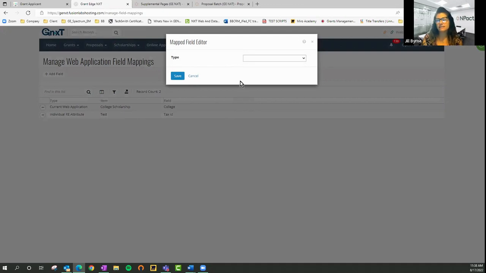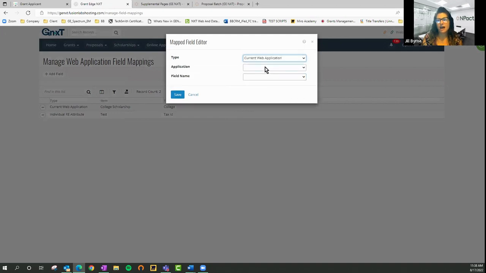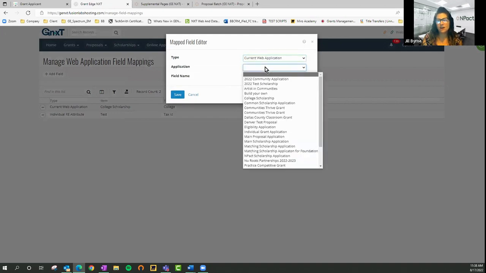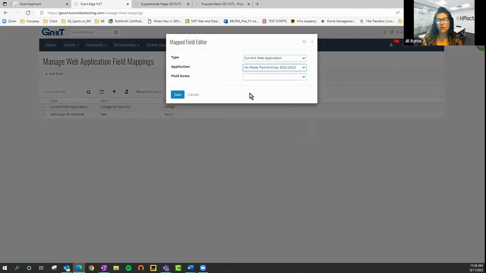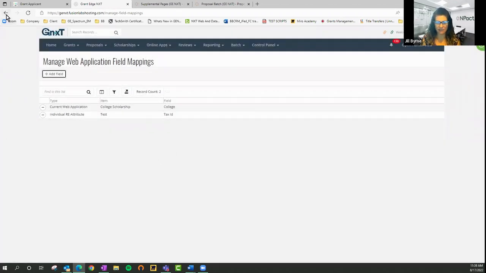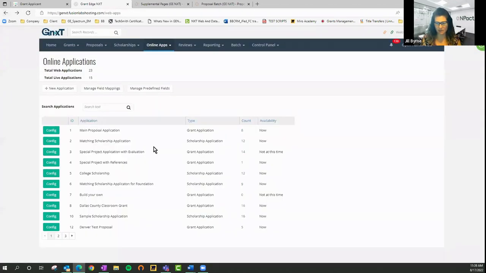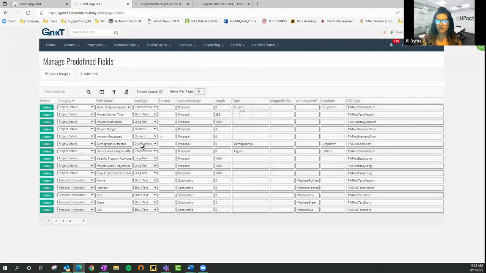So what we're saying is, as the data is coming into the application, what data that they are filling out do we want to predetermine or pre-autofill and things like that. And so this is your way of being able to map the fields so that that information will just automatically be populated. Huge time saver. The other one is predefined fields. So I kind of call this the library of fields.